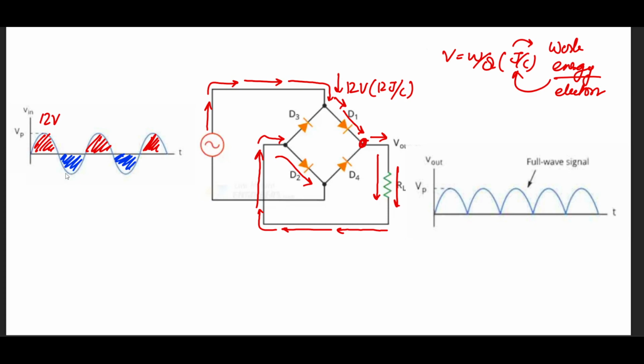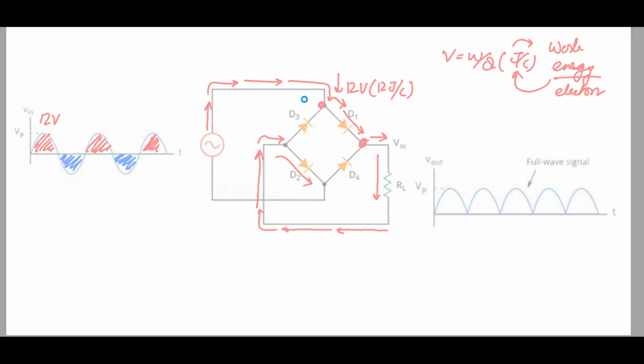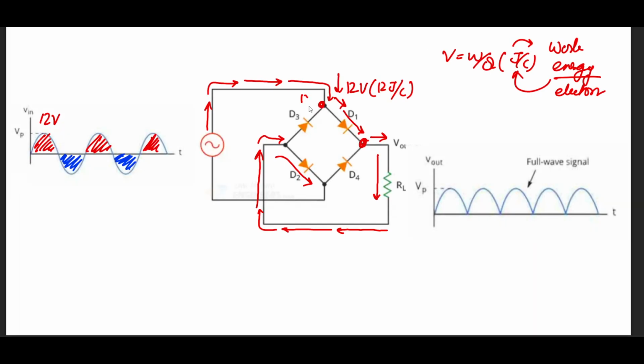But when it crossed through the resistor and then went back to the supply, its voltage will be a bit less. So this terminal of the diode receives an electron of less than 12 volts. Let's say that the resistor used up a voltage of 10 volts. Now the electron that is coming back over here only has 2 volts to offer, because 10 volts were taken by the resistor. So this terminal receives an electron that has 2 volts.